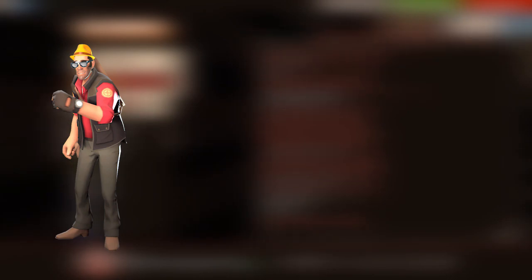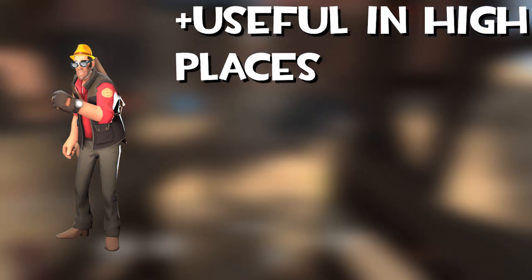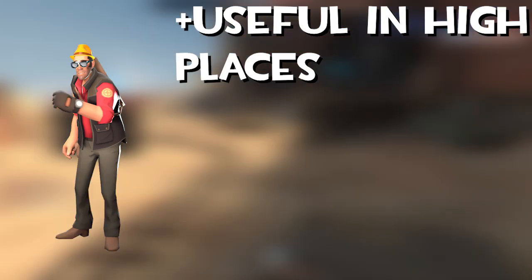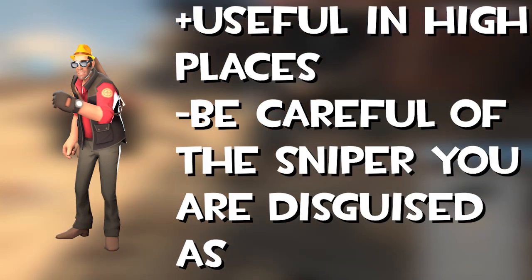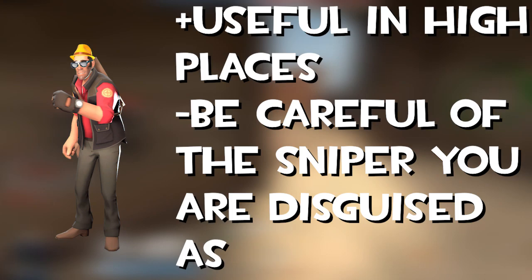Usually works when walking towards the front line, but is mainly useful when up on a sniper perch observing the enemy. You can watch from up there and look normal, especially if your loadout is free to play, making sense as to why you aren't scoped in. Just be careful in case you are spotted by the sniper you're disguised as, because the head hitbox is basically the same with sniper and spy. If the sniper spots you, bail before he headshots you.